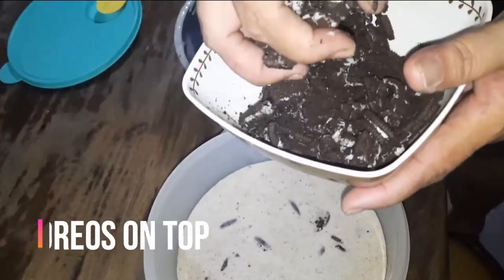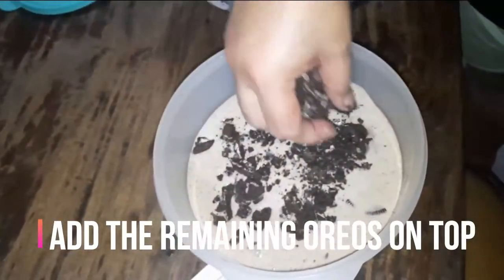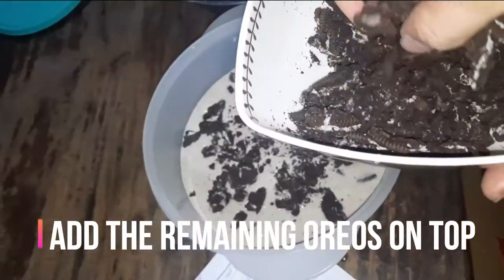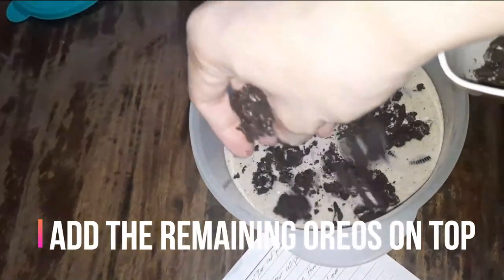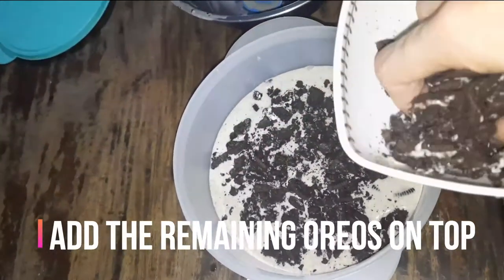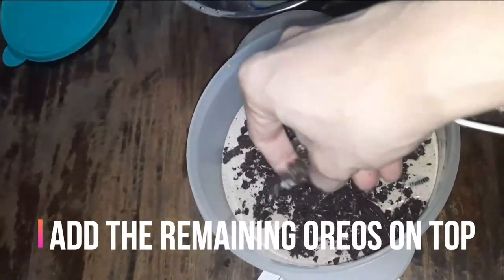Then we'll pour more crushed Oreos. There. Thank you. Grill for it more so that it will be so awesome and tasty.